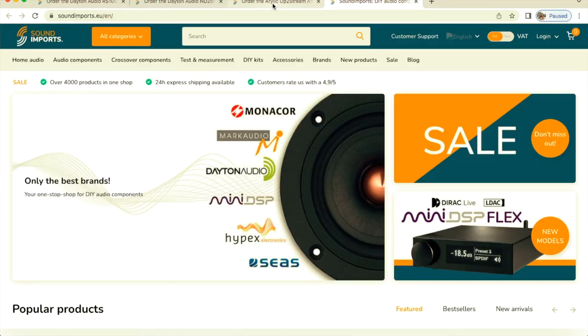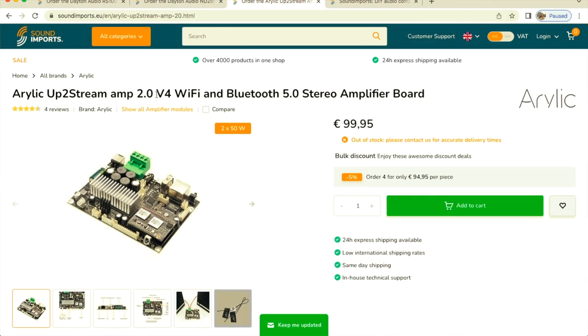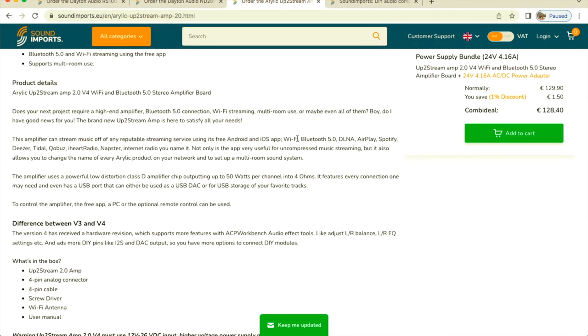Once we are here on soundimports, I'm gonna show you the amplifier we're gonna use, okay? And guess what? They have it for sale on their website. So we have the Arylic Up2Stream AMP 2.0 V4, which is a Wi-Fi and Bluetooth 5.0 stereo amplifier board, and it sells for €99.95. Good thing about this amp, you can make your own system at home, connect multiple speakers through Wi-Fi and control all of them through the app. Wi-Fi, Bluetooth 5.0, DLNA, AirPlay, Spotify, Deezer, Tidal. And we're gonna start with this one. Not only because of everything that I was talking, but you can plug it in and change the equalization.